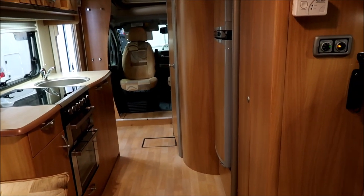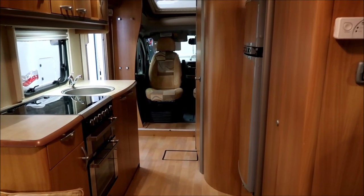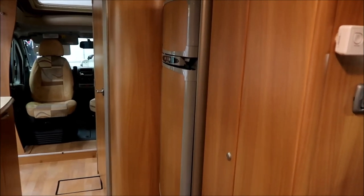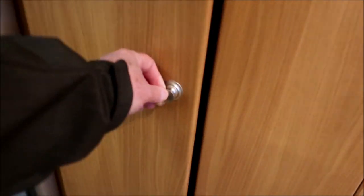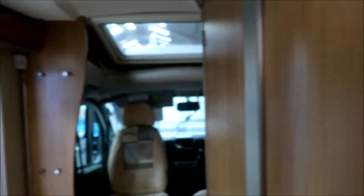If I come right to the end of the unit, you can see this is quite a long van — probably about seven and a half metres. There's wardrobe space, and that's where the table's kept, plus storage below for shoes and things. That's a ten-year-old Bolero still in fine condition.